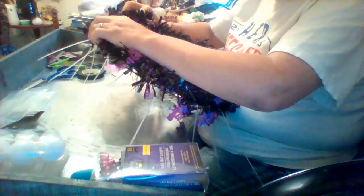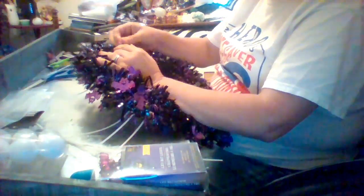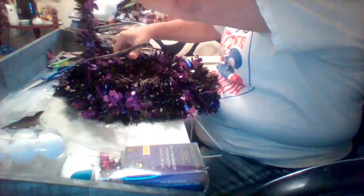Now I'm going to flip it over. Well, let me cut this off. So we used two and had this much off of the two, and that's all we needed on that. But I'm going to turn this over, and that way you don't have to worry about anybody if they touch it. They're not going to cut their fingers. It's all on the other side, under the bottom. Then flip it over and we're going to put our hat on.